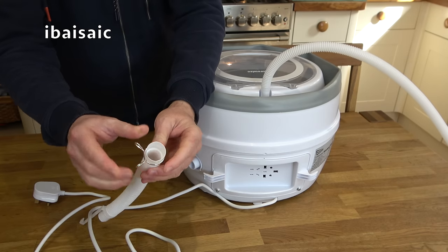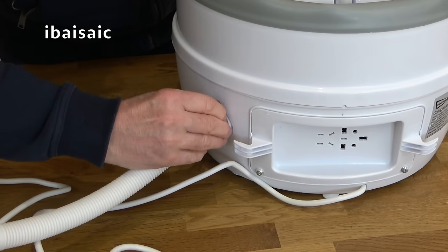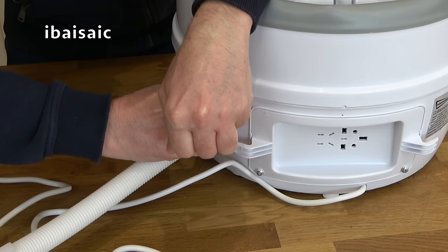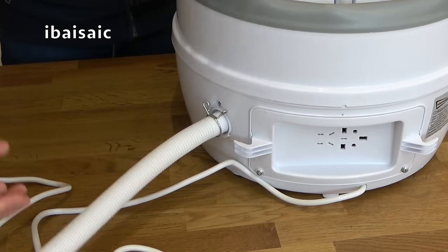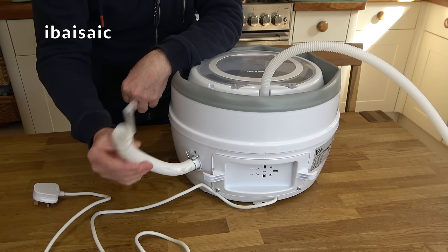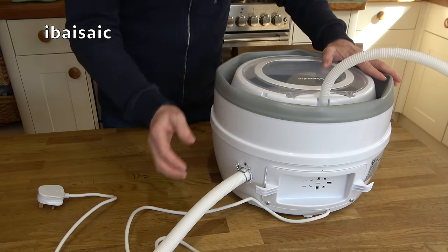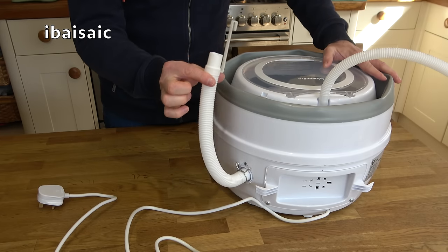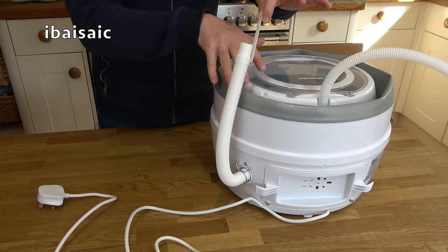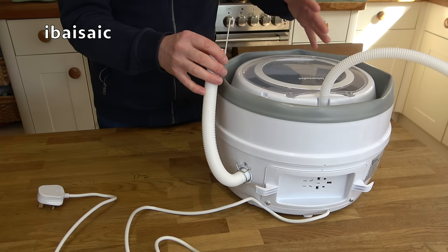The metal clip side goes into the machine itself — you squeeze the clip and push the hose on as far as it'll go, making sure the clip is secured. The washing machine will start to drain if the hose is in a lowered position, so when you want to drain the water that's all you do. This machine is best positioned right next to your sink. The drain hose needs to be clipped up when the washing machine is expanded to stop the water from draining out, because there's no pump and no switch to drain it.